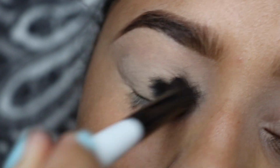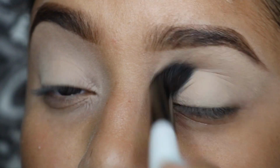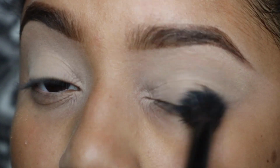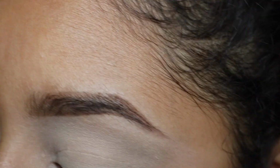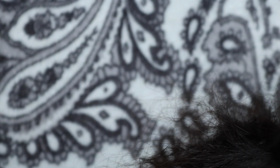Now I am applying the base eyeshadow, and I like to use a color that is, I don't want to say close to my skin tone, because you still want to use something that's lighter, especially if you're doing color. You want to use a lighter base eyeshadow so that you can apply that color on with more impact. Because when you draw on paper, you draw on white paper so that the color pops.